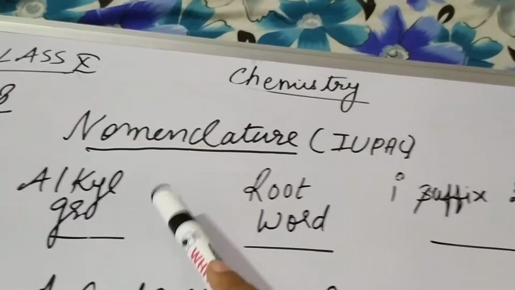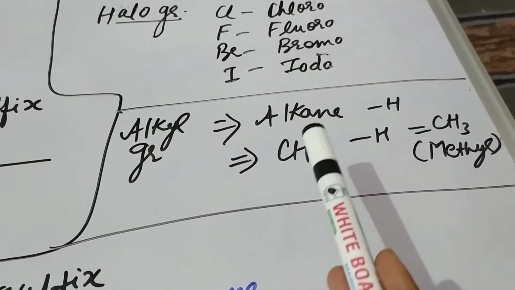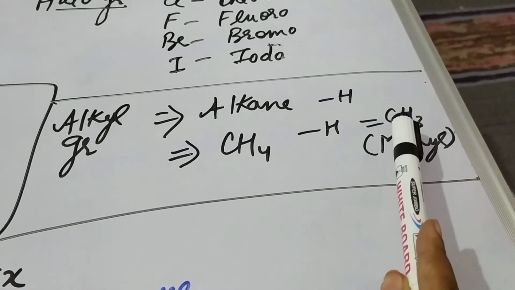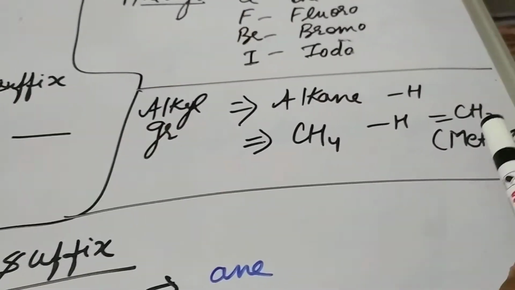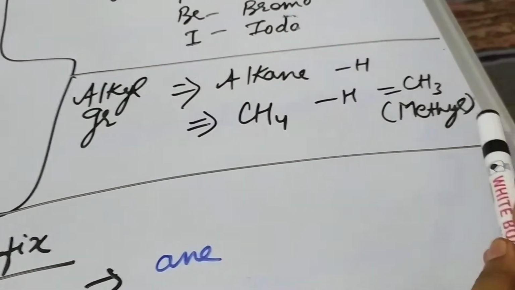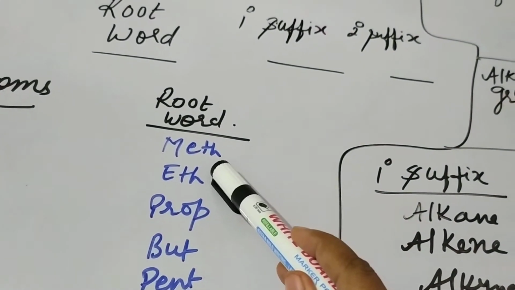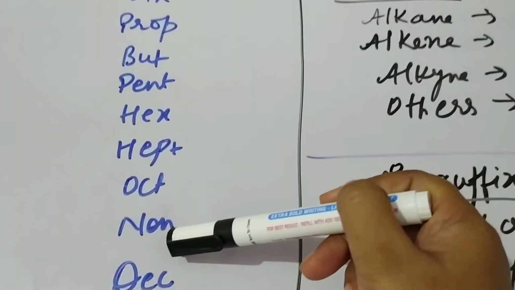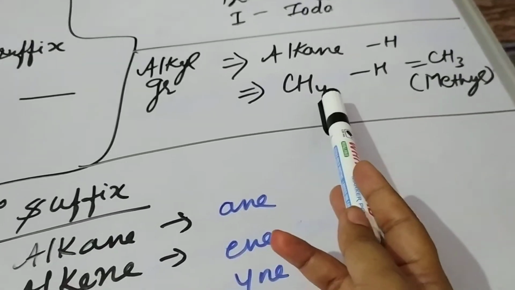Next, before the root word I have written alkyl group. Now what is alkyl group? Alkyl group is the alkane minus 1 hydrogen. Suppose methane: methane minus 1 hydrogen will give you the formula CH3. Because it has 1 carbon atom, for 1 carbon atom we have used the root word meth. So we'll write meth and then add the word yl to that, methyl. Now if we use ethane, then from ethane we will make the alkyl group ethyl, propyl, butyl, pentyl, hexyl, heptyl, octyl, nonyl and decyl. So like this we can make the alkyl group from the corresponding alkanes.